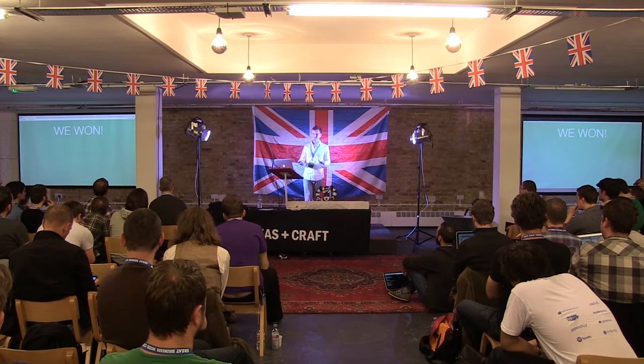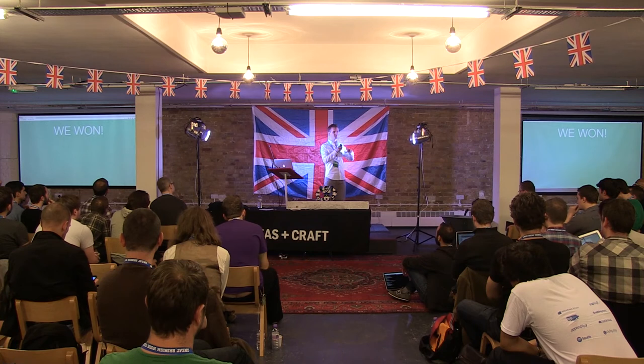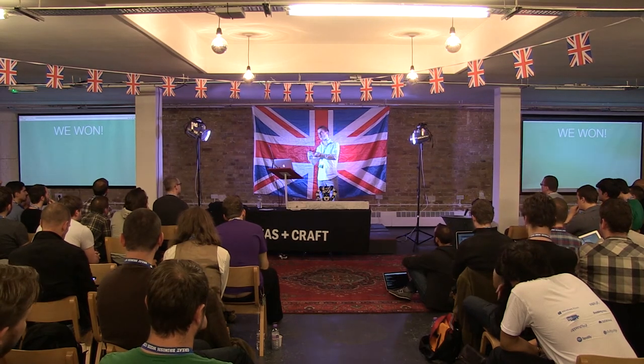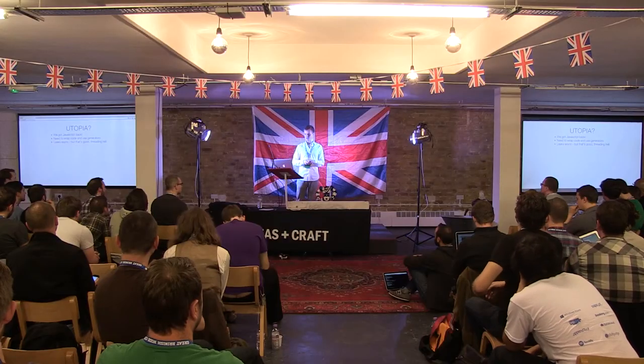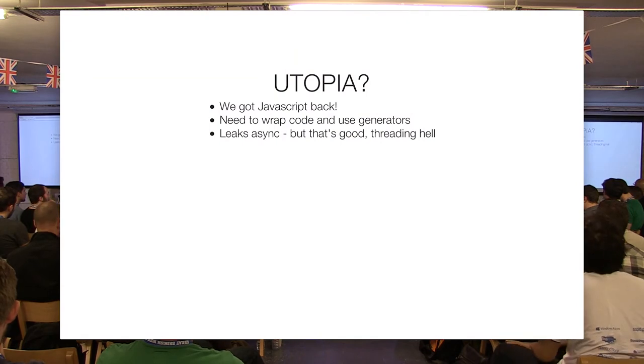So I think we've won. We've done a pretty good job. We've come from spaghetti code and ad hoc solutions. We come from the library, which I think leaks. The abstraction isn't quite there. We've solved the problem of time, because we had the callback having to line up everything ahead of time rather than just getting a value that you can use in lots and lots of places with promises. And then we can clean up that unwrapping thing with generators. We can remove that boilerplate. So it's all good. And we've found that we still have to leak the async into the rest of our program, but I think everyone should be happy about that. That's one of the joys of JavaScript, is that we don't have threading.